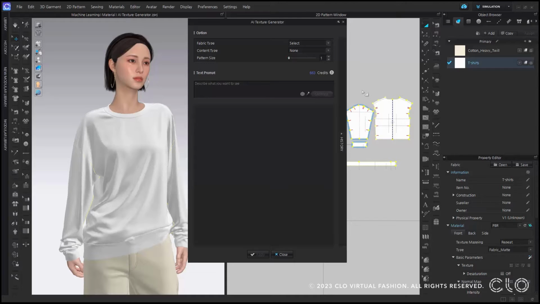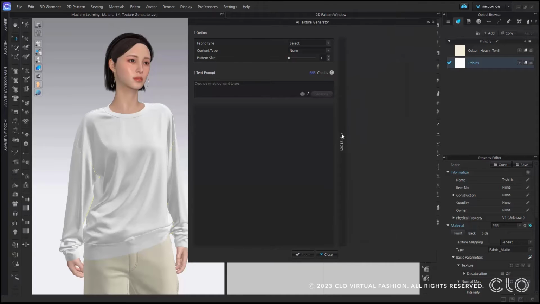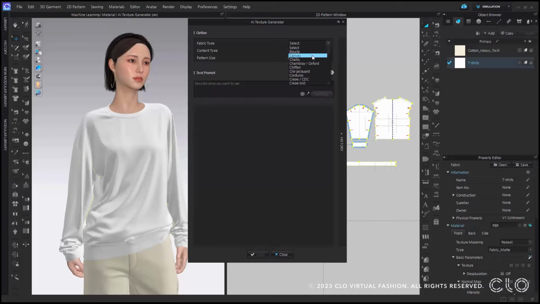The pattern size is just going to determine the size of your repeat. And then you've got the area where you can enter your text prompts, and I'll give you some tips about how to do that. And below that is where our generated texture will appear. And finally, we do have a history tab, which means that you'll be able to access all of the textures that you have generated, toggle through and continue to use them. But let's get in and start creating.